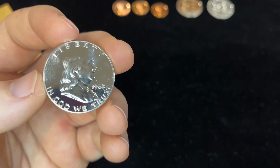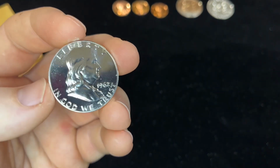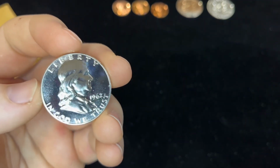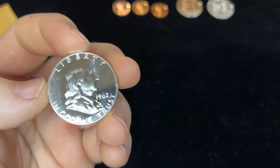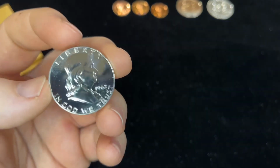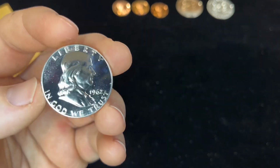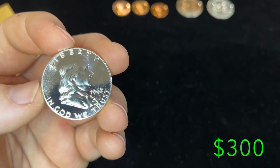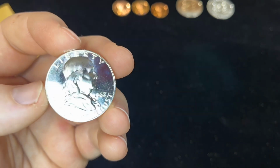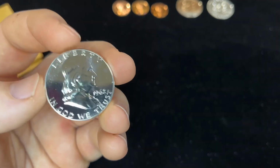Yeah, so I'm really hoping that this is an FS-101. So if this is that, I'm going to grade it as a 67, even though I think it should be a 68. I've learned, drop it down one if it's something I'm seriously considering sending in. So as a 67, if it's the DDO, the double die obverse, it's going to be a $300 Franklin. If it's not, and it's a 67, it's like $52.